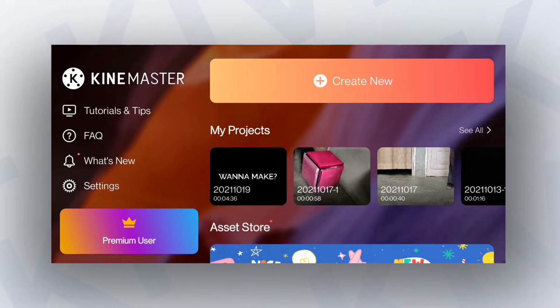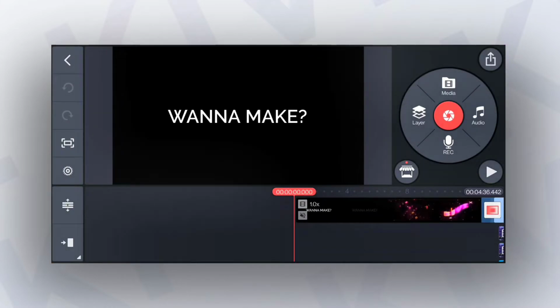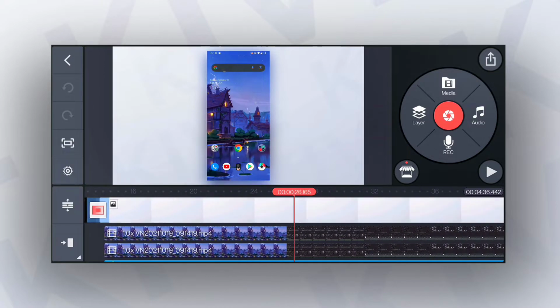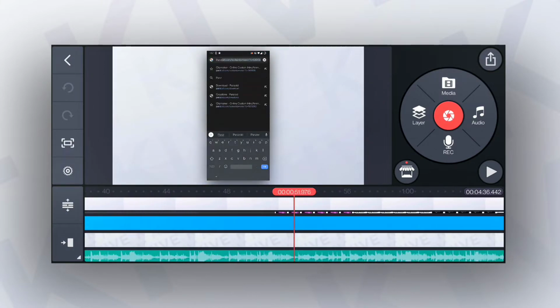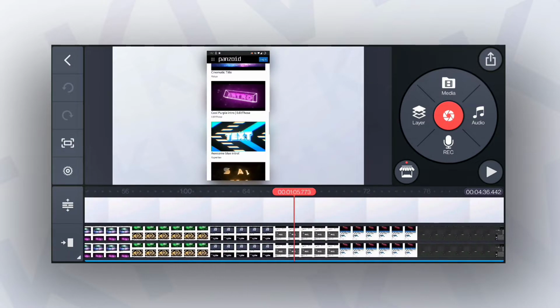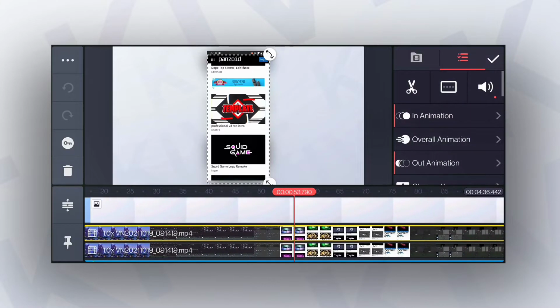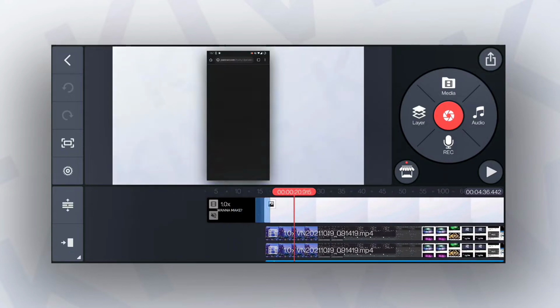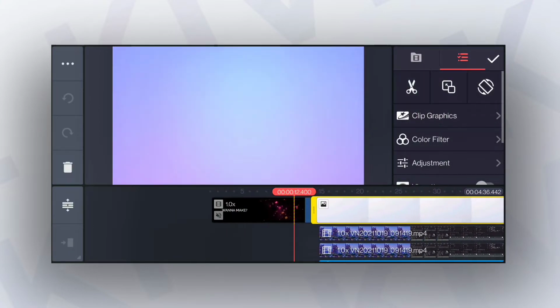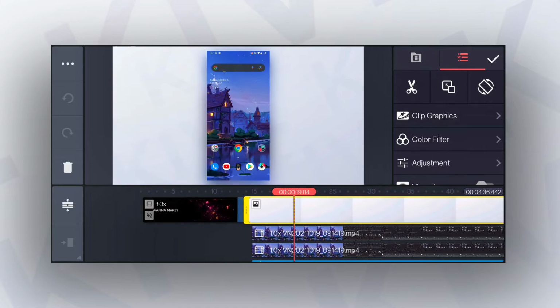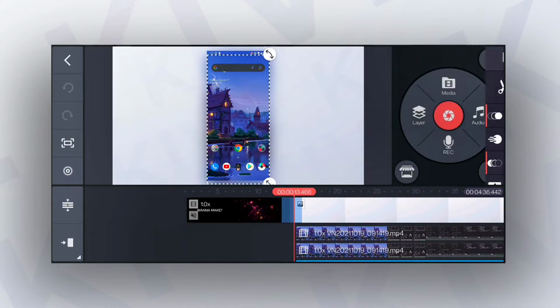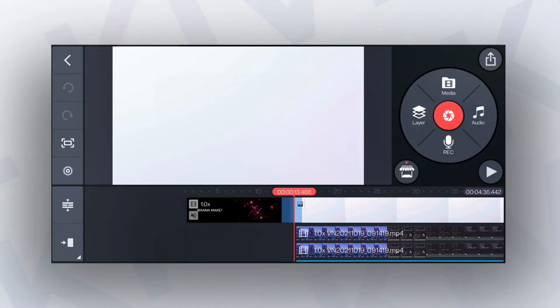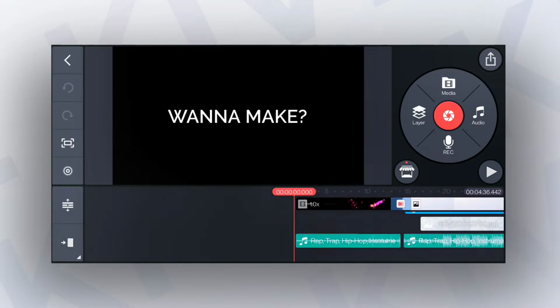Third app in our video is KineMaster, and if you have been editing for a while you would know what KineMaster is. It is a legendary video editor on Android. I will say there is no video editor like this, because we are so used to this interface and using KineMaster. It is so easy that you love to use it.